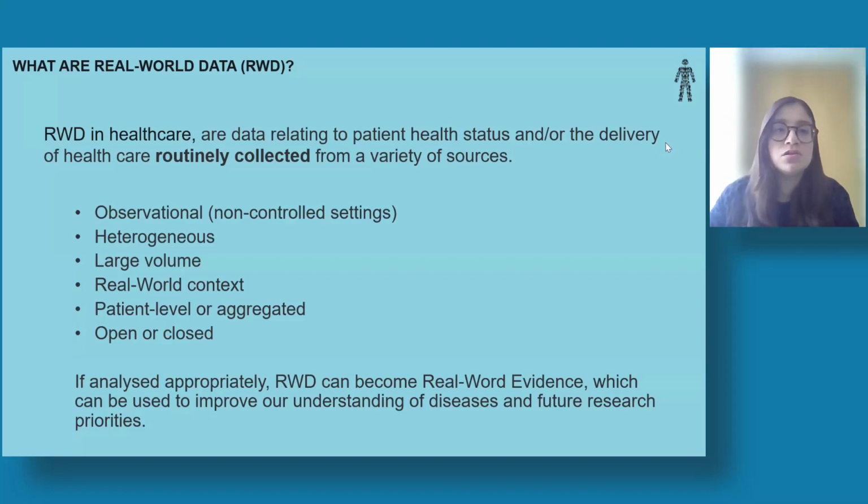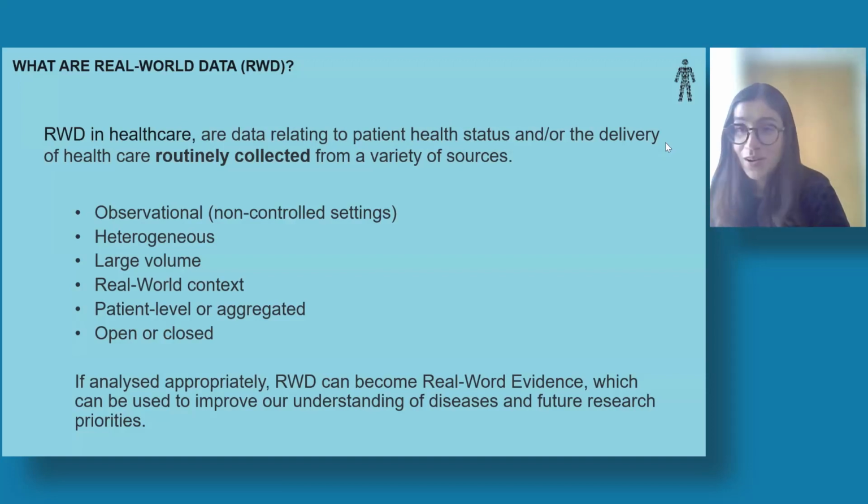Real-world data is also heterogeneous. This means that it comes from a variety of sources, and because of that, it can vary in quality, it can vary in size, and it can vary in the characteristics of people that are in those data sets. It's very large, and when I say very large, it's millions of people that can be contained in this data set. This is a difference from clinical trials, where, because clinical trials are so expensive, you cannot have large numbers of patients. But you can do this in real-world data sets.